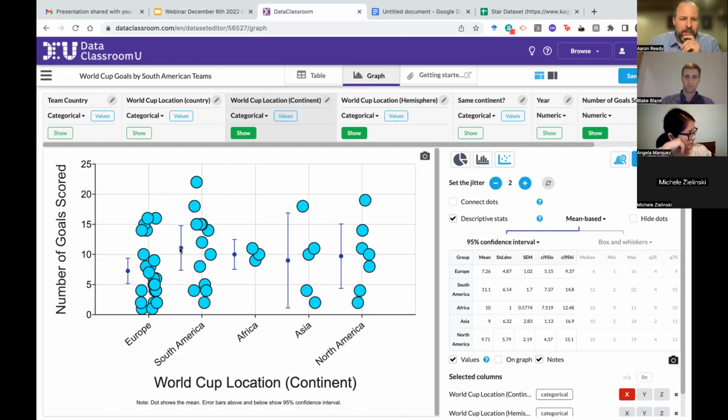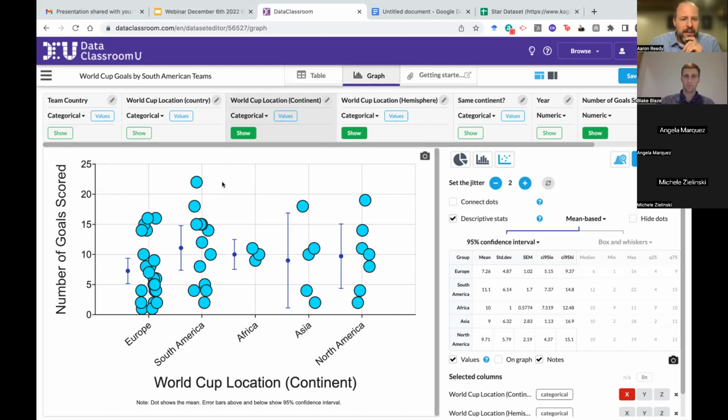And when we look at where the means are, you sort of see that the means for 4 of these continents are relatively close to one another. But this number of goals scored by South American countries when playing in Europe does look like it's a bit below what we see for the others.